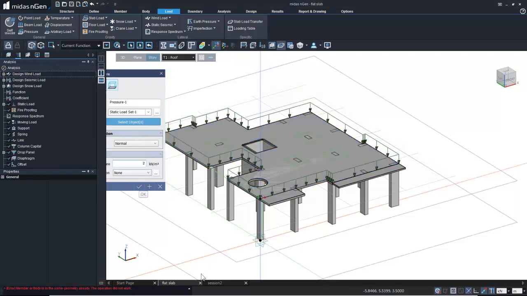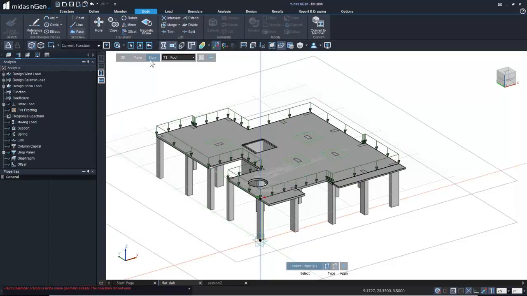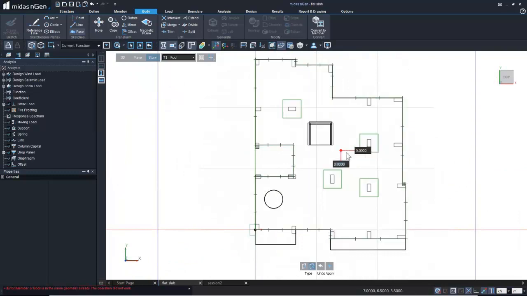So pressure loading for the flat slab, and then there is arbitrary loading as well. So arbitrary loading as in you can create a body point, a body line or a body face, and on that you can apply your arbitrary pressure load. So in case any location where the loading is separate, it's additional, then you can simply use the face. Alright, so I'm in the storied roof itself, top view. I'll draw the face. So I'm making any arbitrary face right over here.